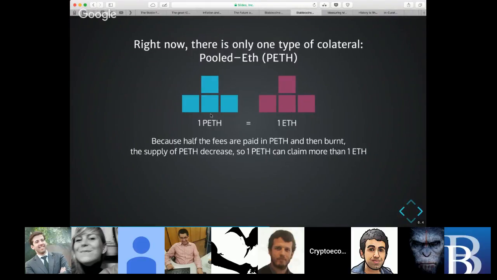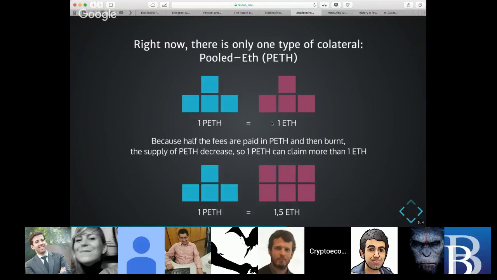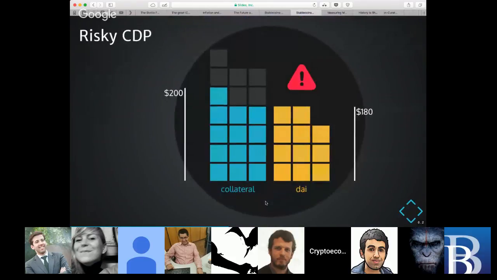Okay, so in closing a position, you have to pay a fee. And when you do that, that fee is not paid directly to a person, but it is paid by playing with inflation, by burning PETH. And so the ratio at the end of this operation will change to the benefit of the people holding PETH, obviously. This is in the situation which is risky, but still okay.